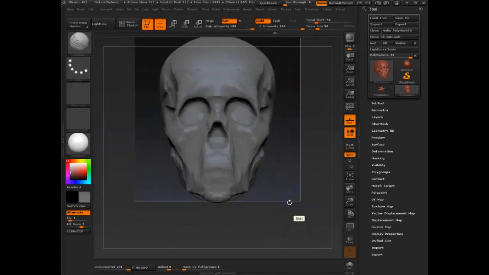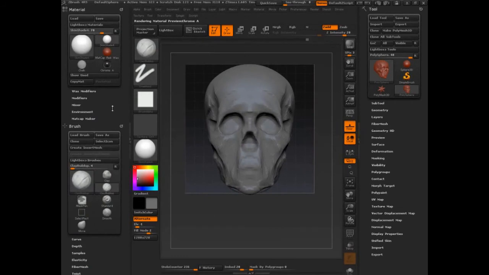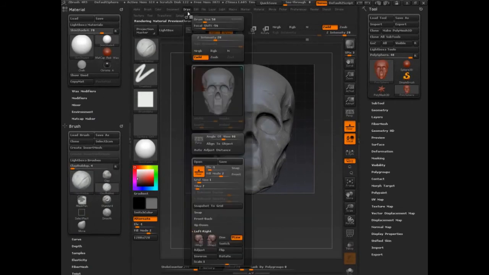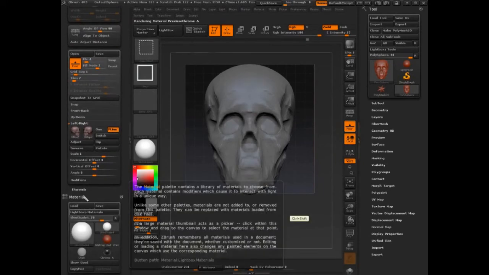Okay, so this is cool. How do you do this? How do you set this up yourself? Let me open up a tray. I'm going to go into the palette, click this little swatch, and drag it over to the side. And let's just make sure we understand how this thing works a little.